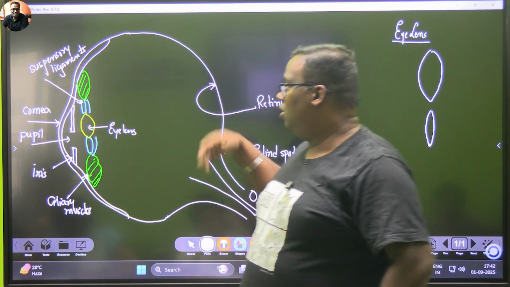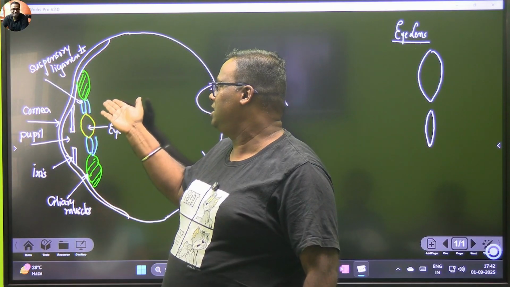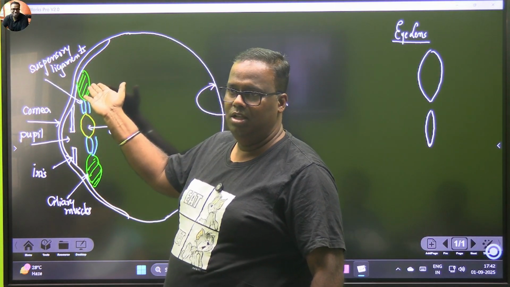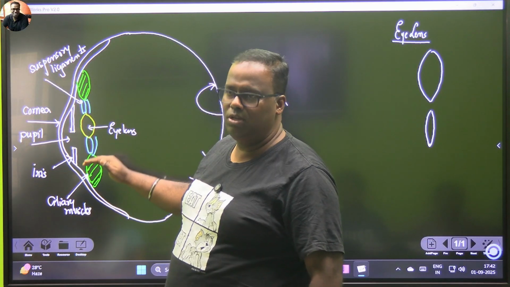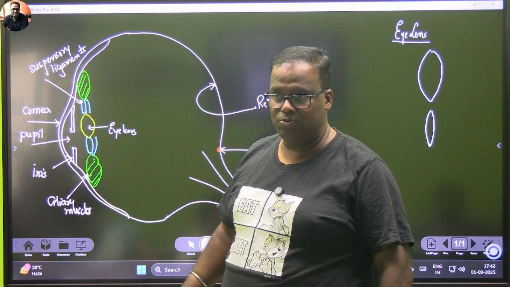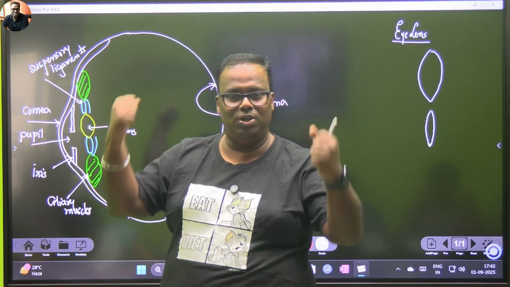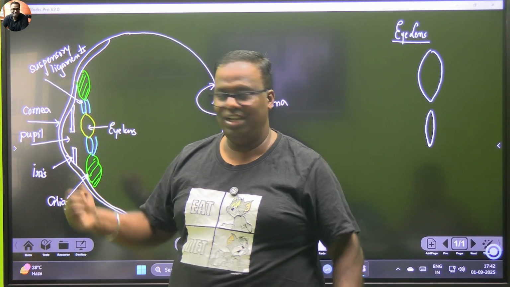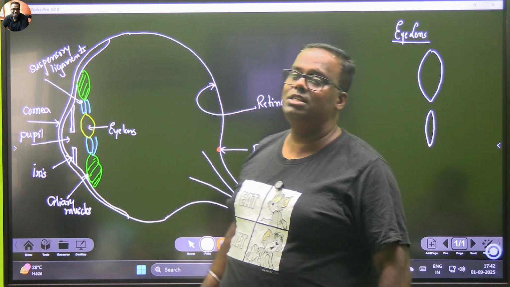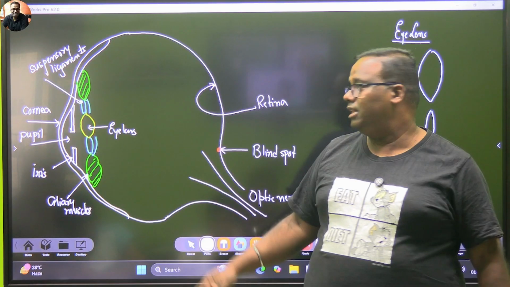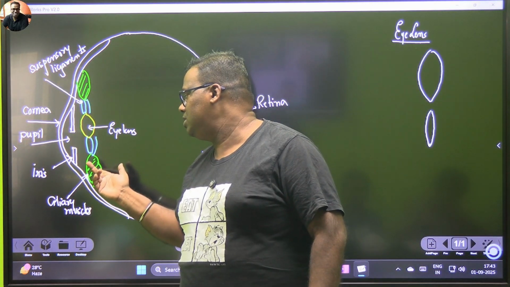Now this mechanism you will understand in grade 10. If you relax the muscle, this green one pulls up and this green one goes down. They are in a relaxed condition, relaxed we say. In that case, when they are relaxed, what happens to the blue one? The blue one is stretched. Are you understanding? This one goes up, the blue gets stretched. So we call that the relaxed position. And then we have the stretch position or the stressed one, in which these will expand.